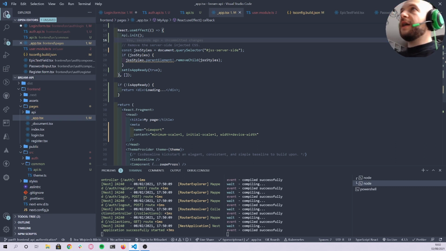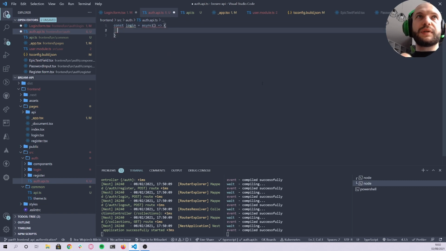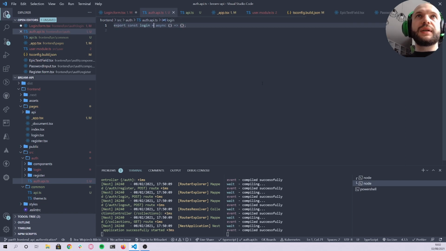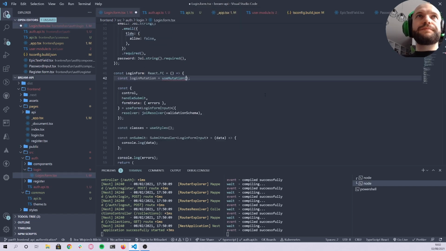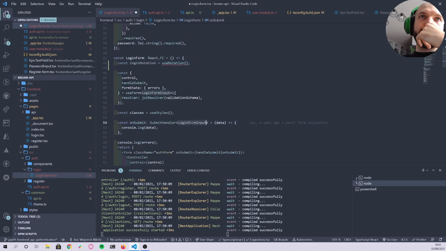Now, for our auth API, we will need two functions here. So let's create these, and that's gonna be login, and it's gonna be an async function. Okay, and we'll export it actually. And if I go to the login form, I know that on submit I should call the login, right?